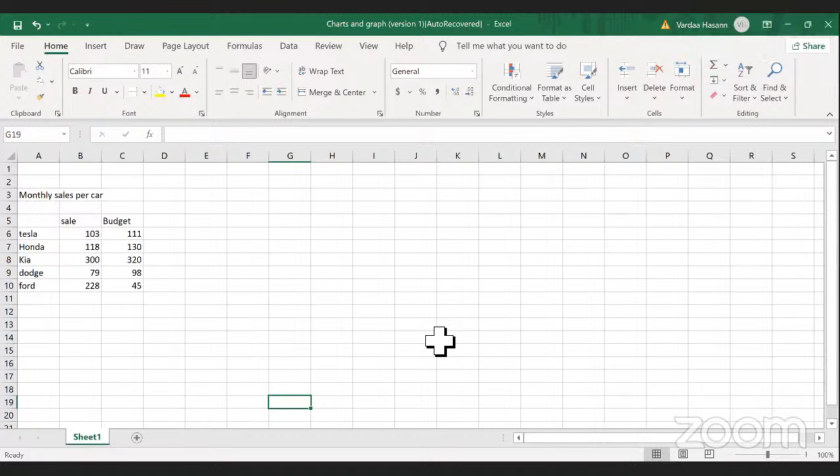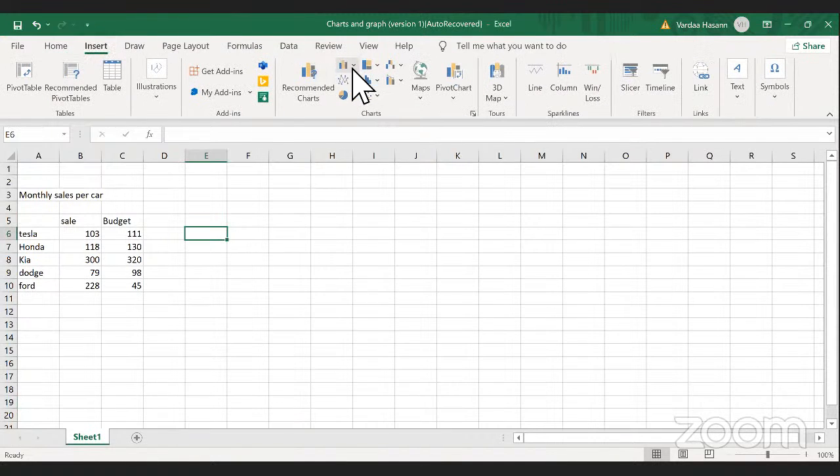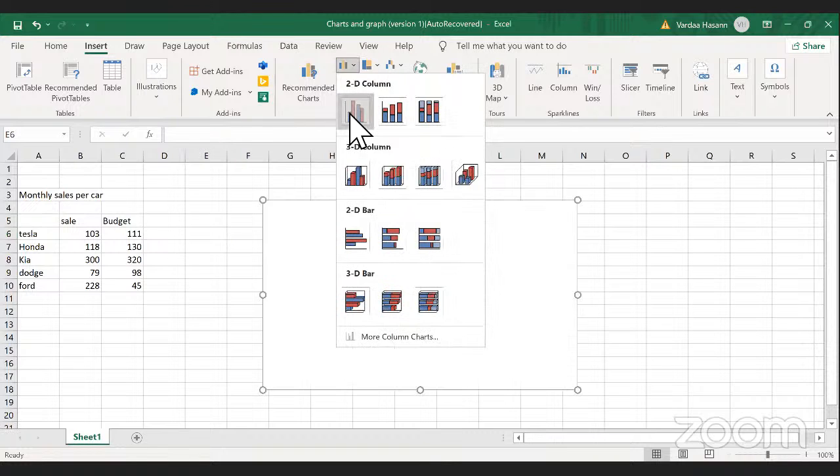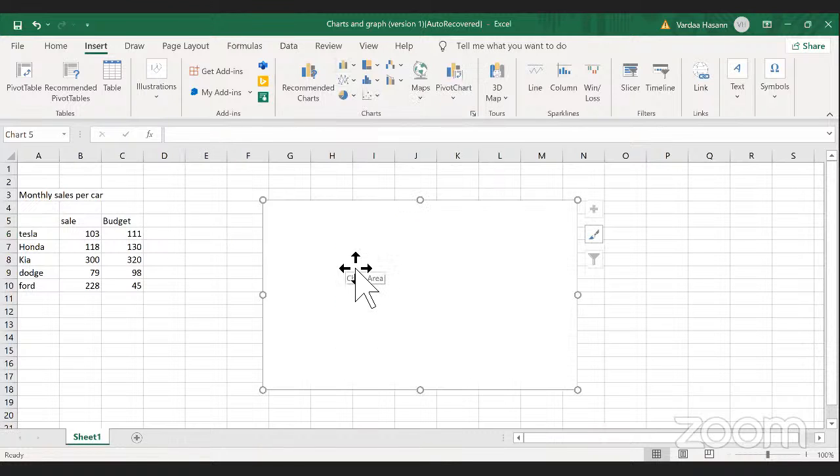So I was saying that I will start with how to insert a chart in the Excel sheet. This is a very simple dataset. Firstly, I'll pick the option insert. For example, I picked the 2D column, but it's blank because I haven't selected any data yet.